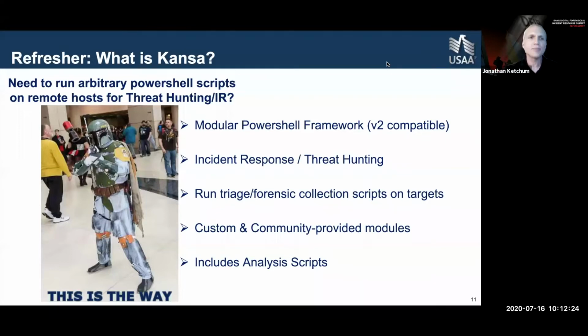I do want to talk briefly about what Kansa is not. It is not an endpoint detection and response solution. It's not antivirus. It cannot replace your event logging solution. It's not real time. So it has a very niche place in incident response and potentially threat hunting in that you can use it to supplement those log sources to get artifacts that you're not already getting through some other means. One of the niche areas that Kansa fills is especially in large enterprise environments, where many are starting to feel that agent fatigue. Too many agents on the endpoints. IT is not really very positive about throwing another agent on there just for threat hunting. And the great thing about Kansa is that there's no agent required. It's relying on native Windows services and capabilities. So that's really the advantage that we have here with Kansa.